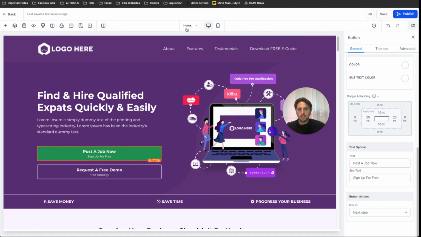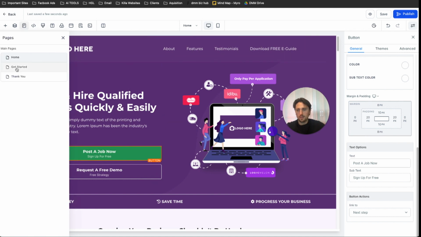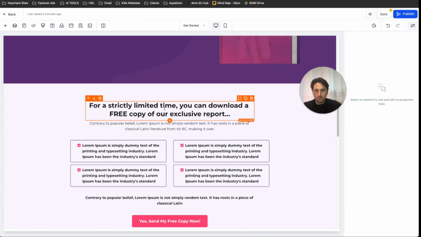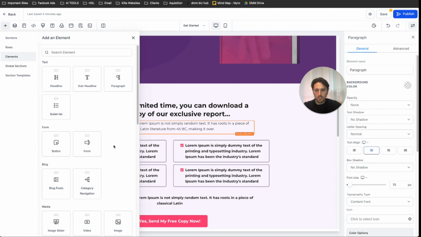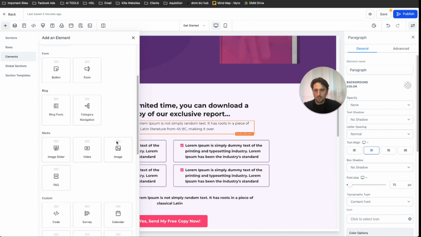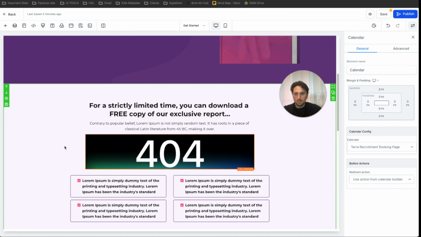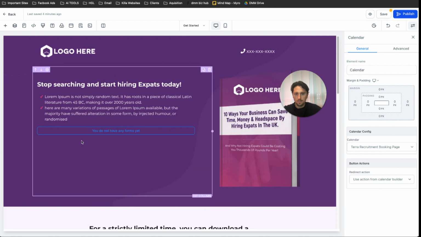So how to get to the next step: in the middle here, you click this, and then you click the next step. So we're going to go. And what are you doing? You're adding the form here? Yeah, I'm going to add the calendar. So you click plus, the calendar right here. Set the calendar to open the booking page. Can we just make the entire page blank and then add that, so it's just one thing on the page? Yeah, so you just do it here.